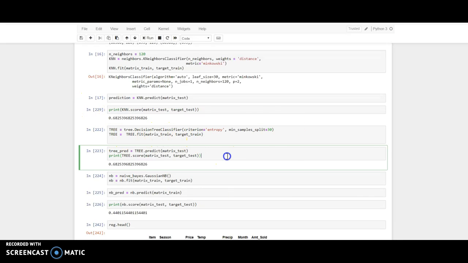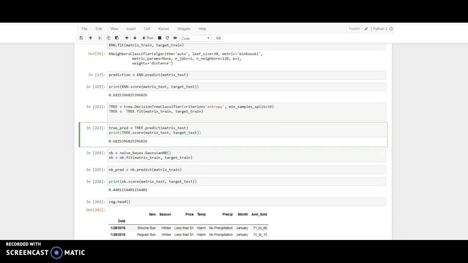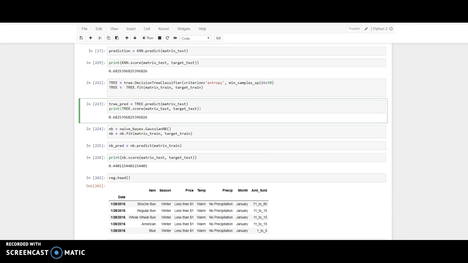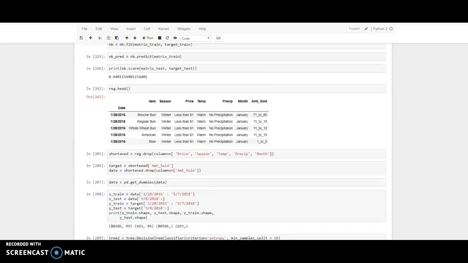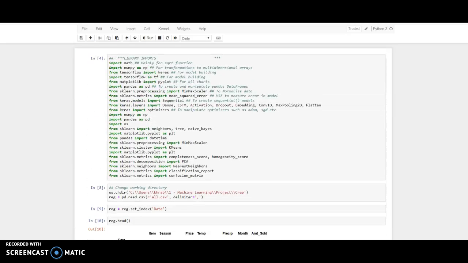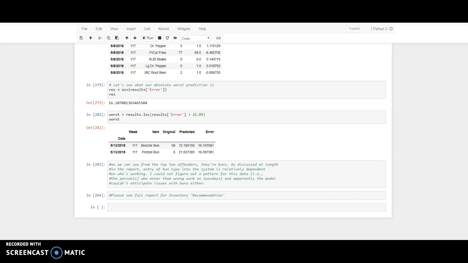I tried multiple splits and multiple numbers of neighbors, and my accuracy was not great, especially with naive Bayes. It really went down. I think taking out the precision really muddied it and took away from some of the linear trends we had been seeing. Especially since I made my ranges so broad, it just didn't work for me.